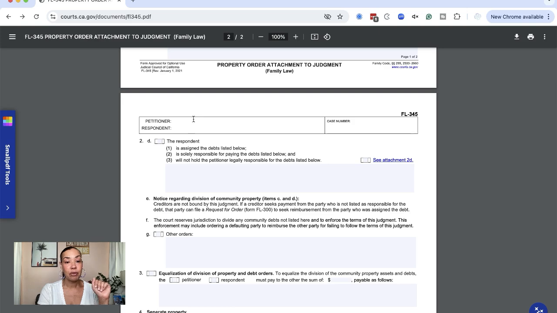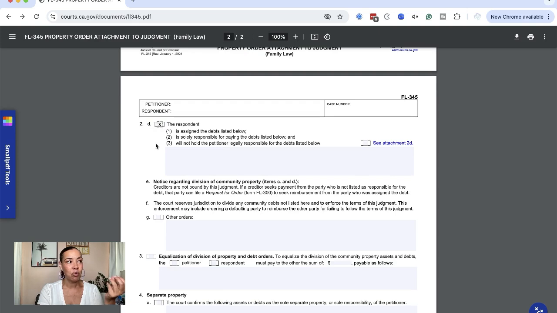Same thing here. We're on page 2. You have to put their headers here and the case number and then what's happening with the respondent. I actually had one where, because of the way their property division and the disparity of income was in their relationship, the petitioner was taking a lot of the property and all of the debt because there wasn't much. The respondent also had a way better job and wasn't taking any debt, so for him, there was nothing filled out. That's really rare. Usually if one person takes debt, the other person takes the other debt.